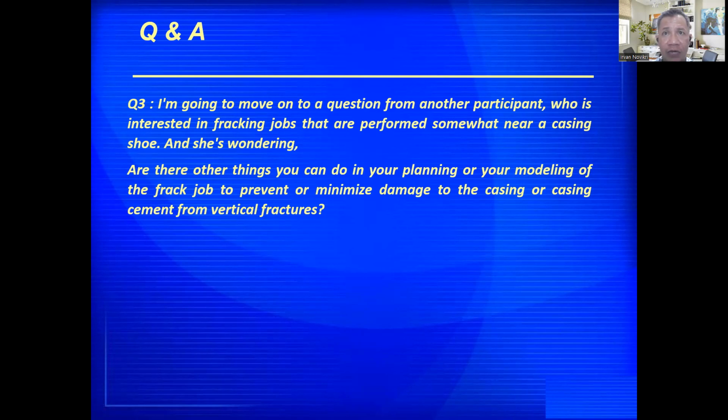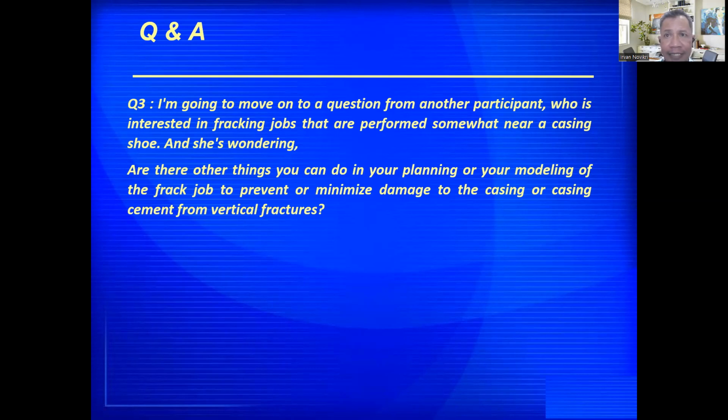If you go back to the slide we discussed earlier in this presentation, length is dictated by rate, and height is dictated by the closure stress. If you look at adjusting rate and adjusting viscosities and you don't see much change in height, chances are if you are fracturing near the shoe, you are not in a high stress contrast. That fracture will grow down around that shoe, and because these wings are symmetrical and opposing, it may in some cases go under the shoe and link up across the wellbore.